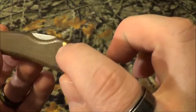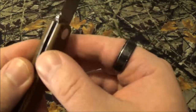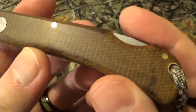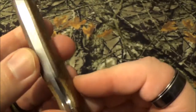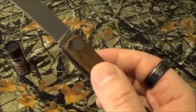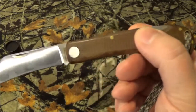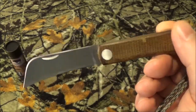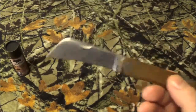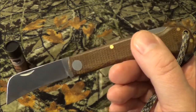Now, these look like brass pins that are in there that have been basically filed down. They say the handle is micarta, and I'm wondering if that's a paper micarta, because it doesn't have the feel of some other linen micarta that I've felt before. I have no idea where it's made, to be honest, it's not listed anywhere. So I can't tell you if it's made in the USA, China, or Taiwan. I don't know. I know there's a lot of unknowns on this, but I liked the blade.